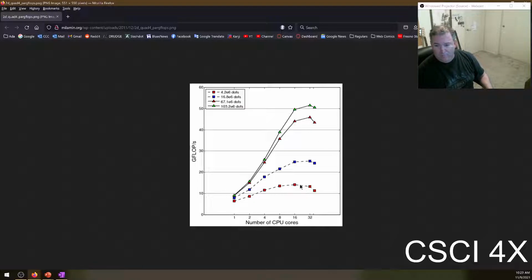When you do grad school and this kind of stuff, you do these kinds of graphs. You run different operations and you run them on different numbers of cores, in different configurations. And you try to find what design gives you the maximum performance, right? Because that's what we usually care about in computer science: what's going to make it run the fastest? So apparently with 103 degrees of freedom and 32 cores, that's your maximum.